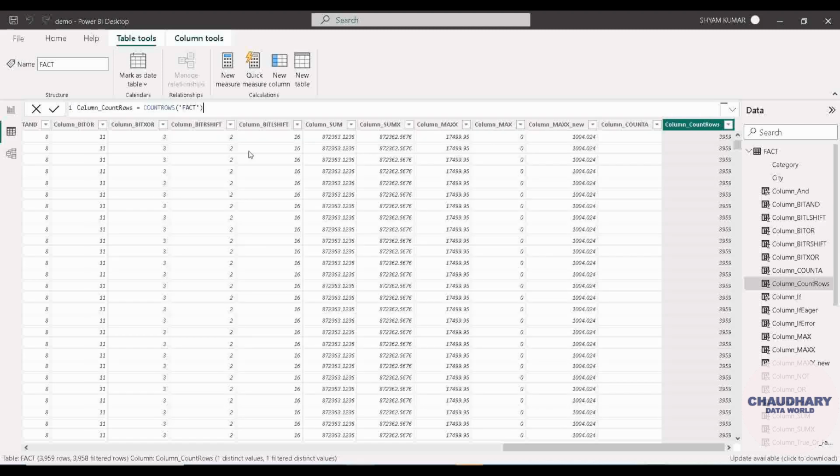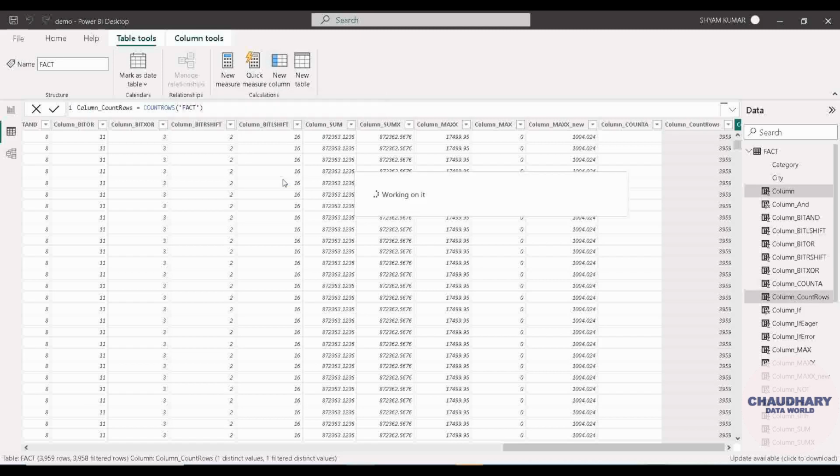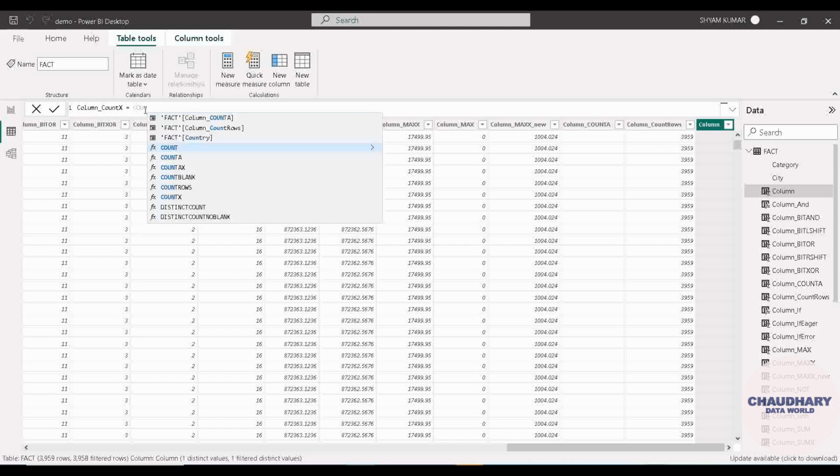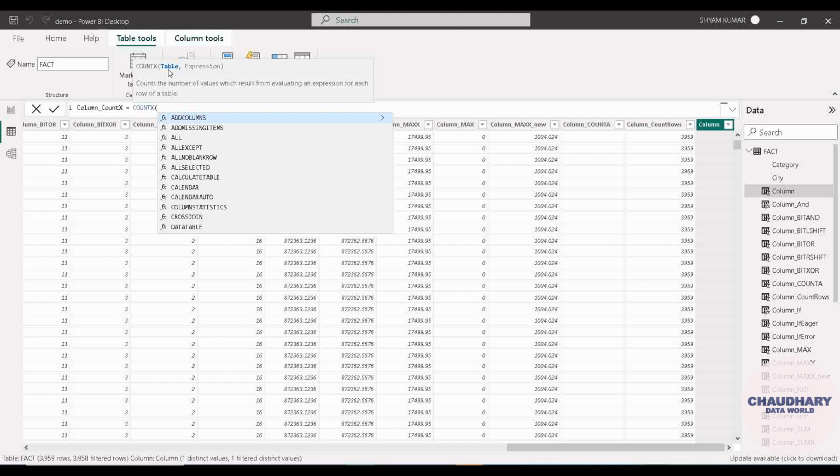So let me create a new column over here with the name column_countx. Now we will pass COUNTX as the DAX function over here, in which it wants an expression.